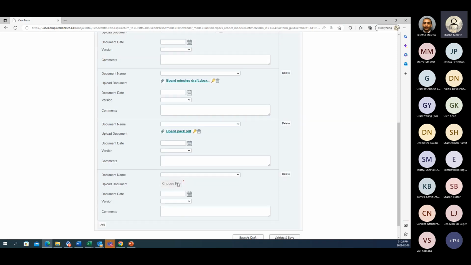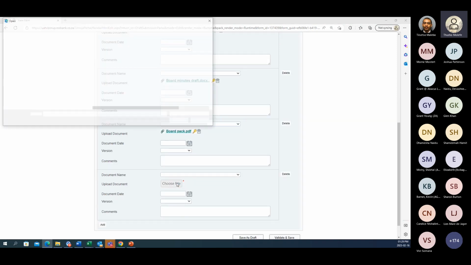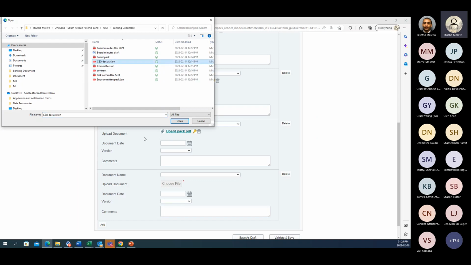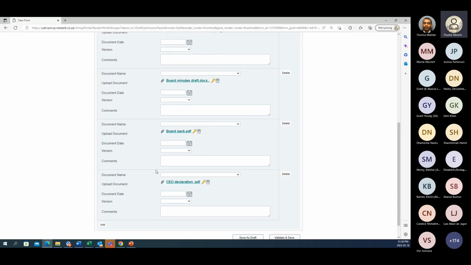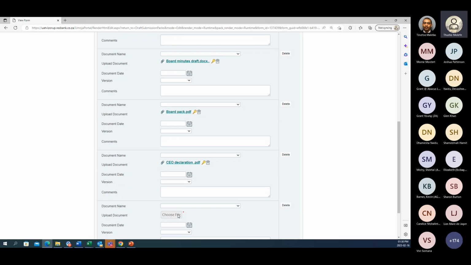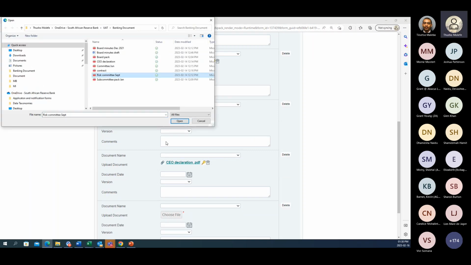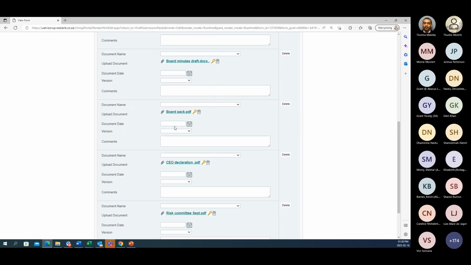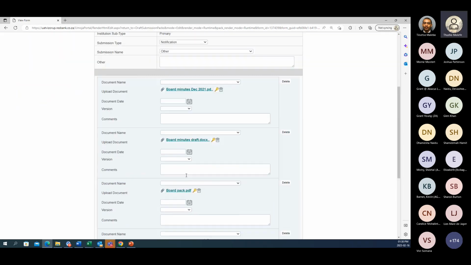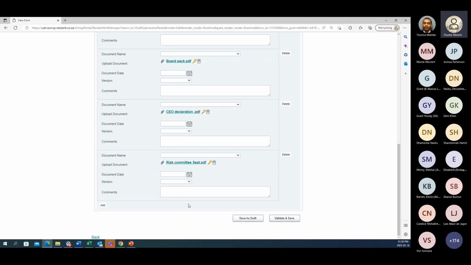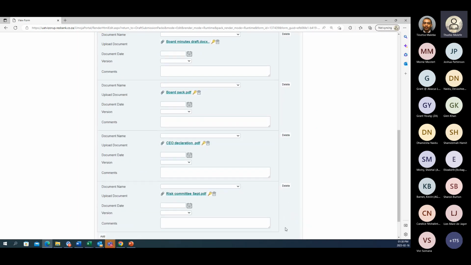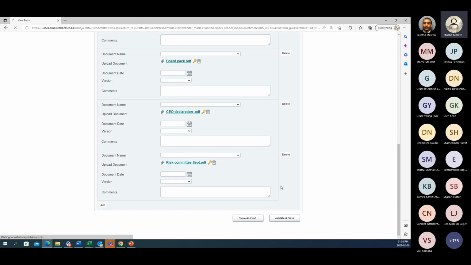So I guess that will be a thing of the past. You can add as many attachments as you can on here, right? All right. So yeah, that can be a long list, but just to illustrate this, I go validate and save.